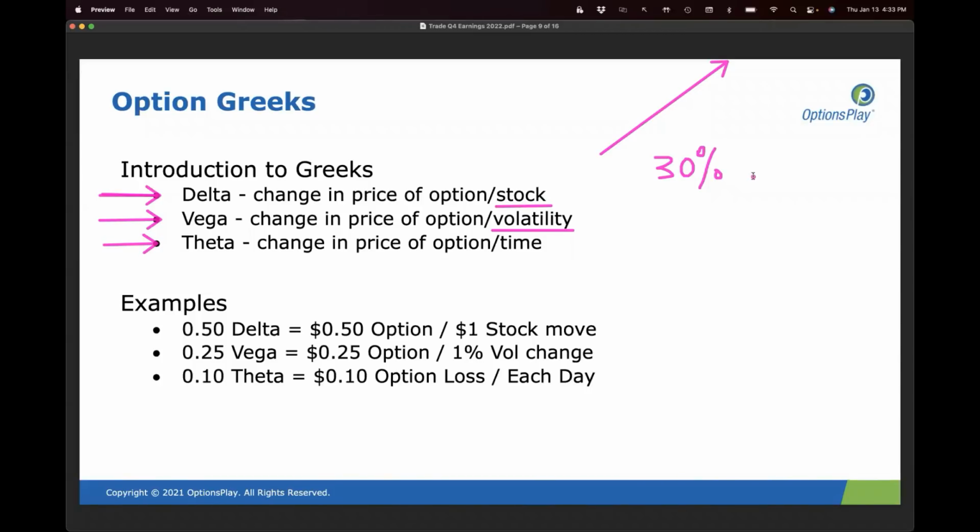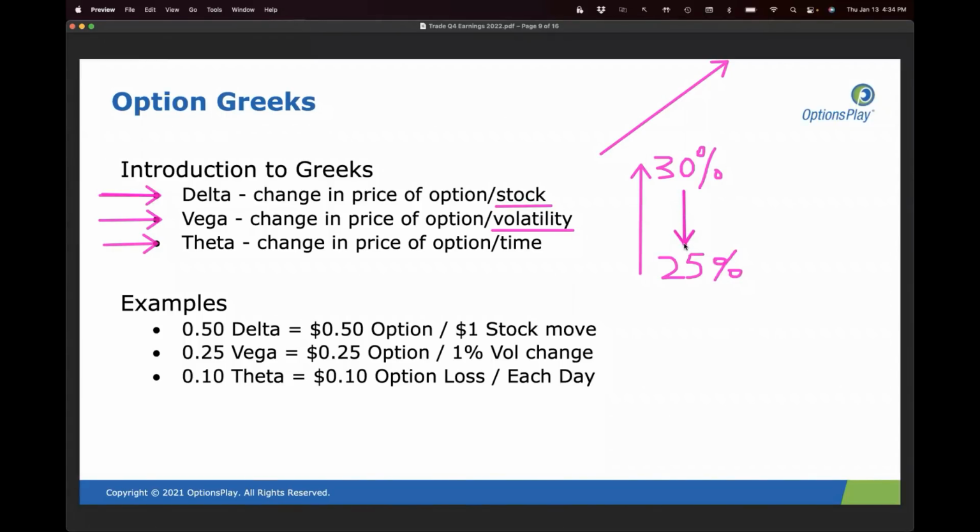So there's a lot of uncertainty. And naturally, before an earnings announcement, that volatility number is going to be higher because there's that uncertainty around what's going to happen. And once the financial numbers come out, the uncertainty factor is gone. And what happens is naturally the implied volatility of the option will decrease because that uncertainty factor is now gone. We now know what the earnings are going to look like, or we know what the financial numbers are. So volatility comes down.